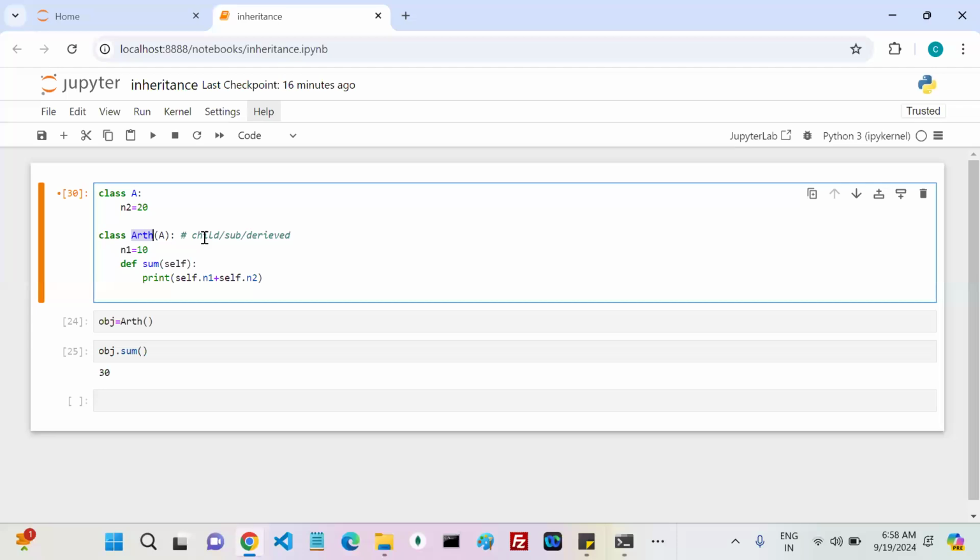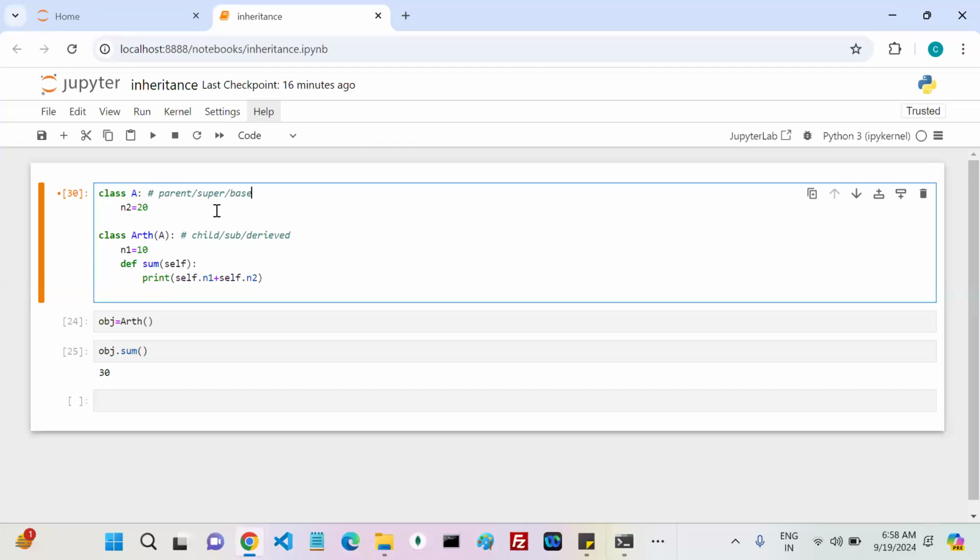The arithmetic class is a child class, a subclass, or a derived class. Can we apply the same to A? Terminology wise, what can we call A? Parent. Here it is the sub, and here it is the super, and the other is derived from this base.